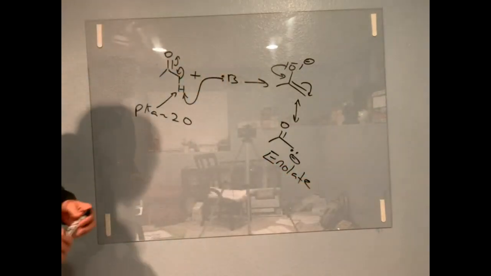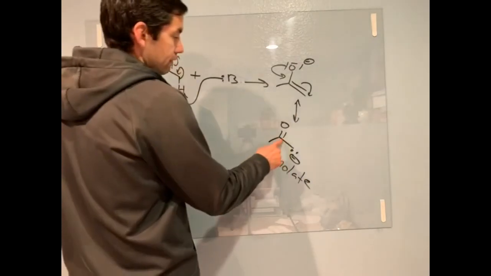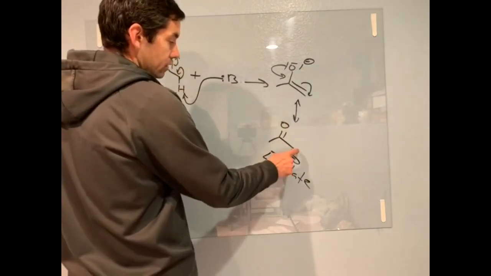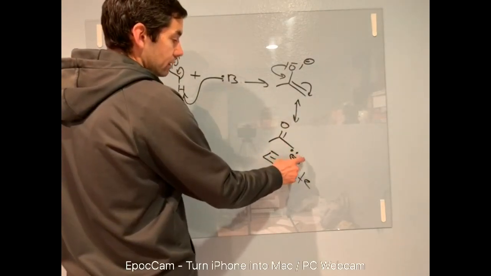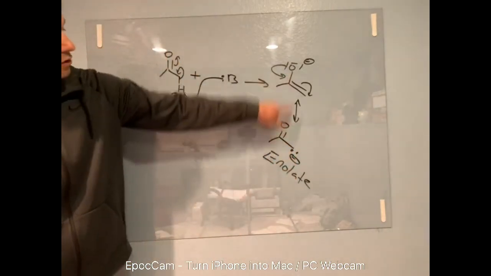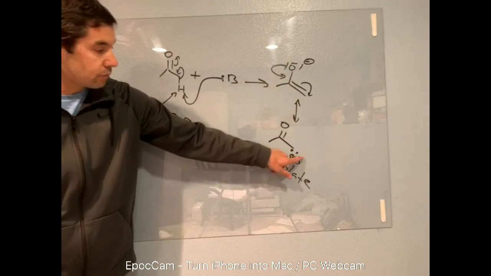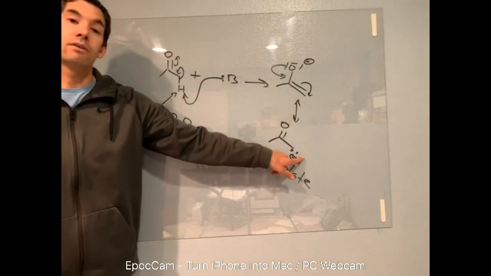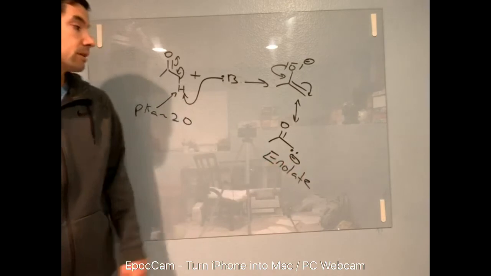That's our enolate. And so we can see here, we have a carbonyl directly attached to this carbon that has a lone pair of electrons on here, okay? This has got that negative charge on it, right? We have two resonance structures to work with here, but this is going to be our form that we use to work as our nucleophile, this carbon here. We have a nucleophilic carbon.